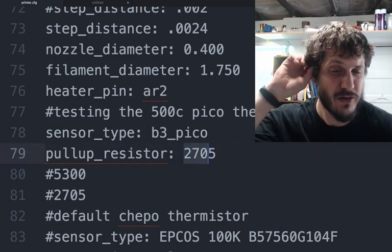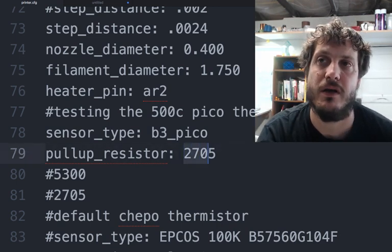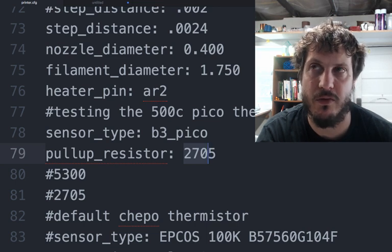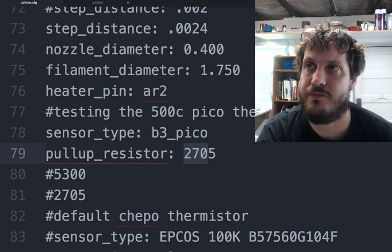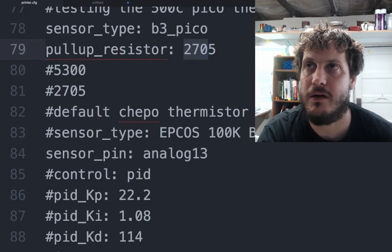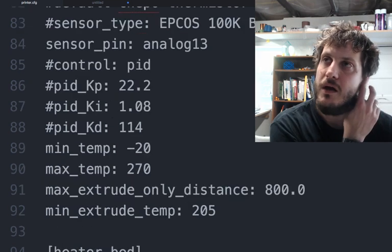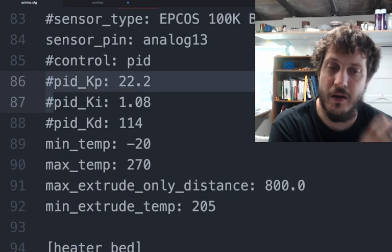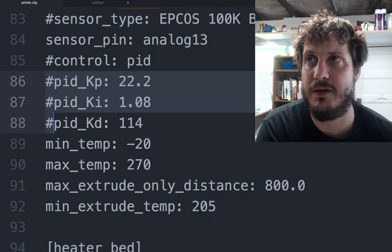Again, these are not usually used if you're just using the standard 100K thermistor that comes from everywhere else. Just some old values I played with, which I probably should have deleted. The analog pin. And then the PID values you'll see here are commented out, and that's for a particular reason. We'll touch on that towards the end.